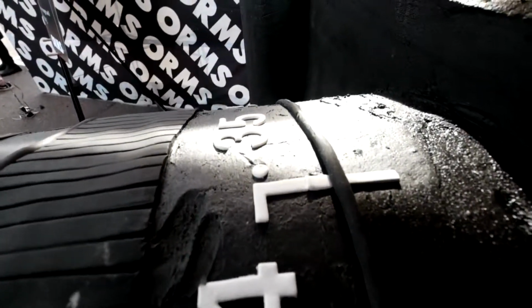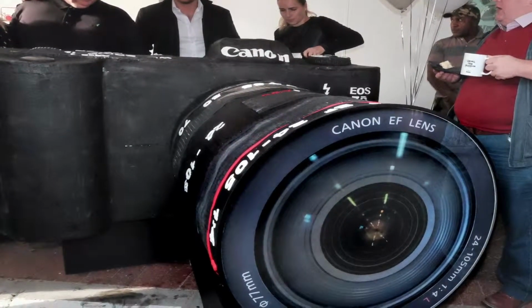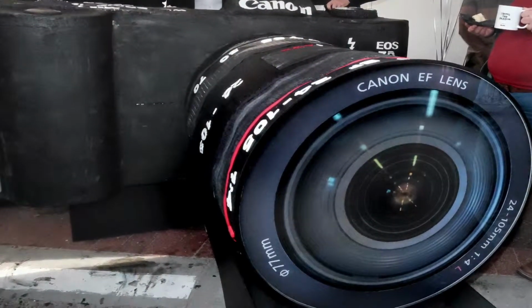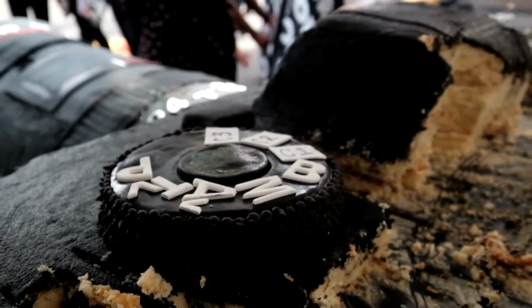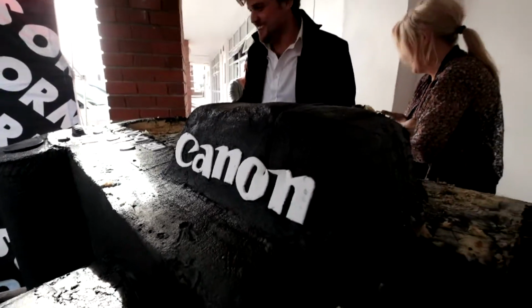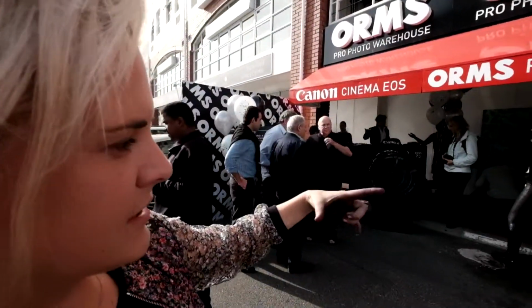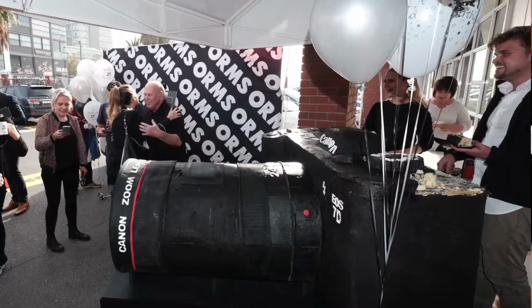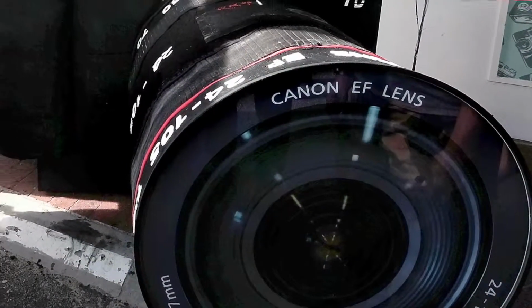They bought me the base of the camera, and then the lens was just sort of like a half sphere. So I just built up the rest of the sphere, and then the front is obviously a perfect picture. So I had the actual round part of it. And the little detail like the dial and the name, the Canon: the dial's a cake, and Canon's all plastic icing. While all the cakes were in the oven, I just measured it to size. They gave me a camera just to work off, and then it's actually 1.6 meters across, and the actual camera is 16 centimeters, so it was easy to gauge how big everything should be. And then the lens is 1.1 meters.